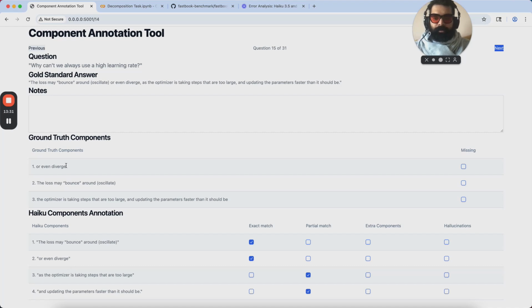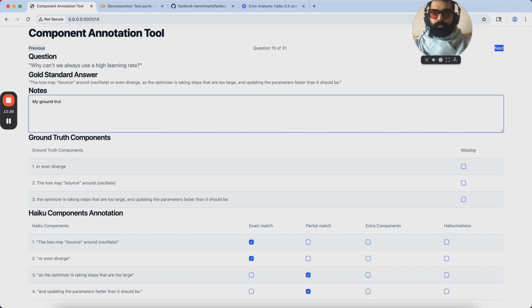I think these are okay. I would actually challenge that: my ground truth component might not make sense out of context, although it may work for a keyword search. Haiku granular components — TBD if Haiku granular components work for retrieval.